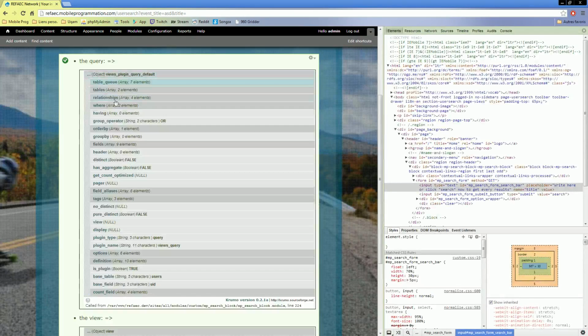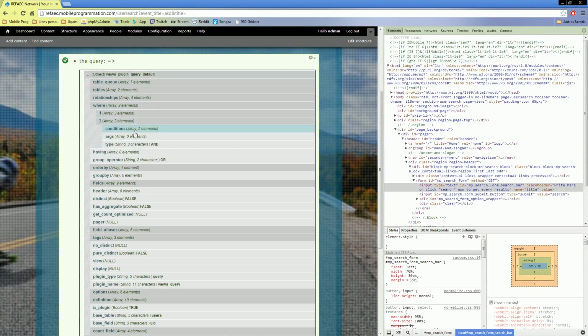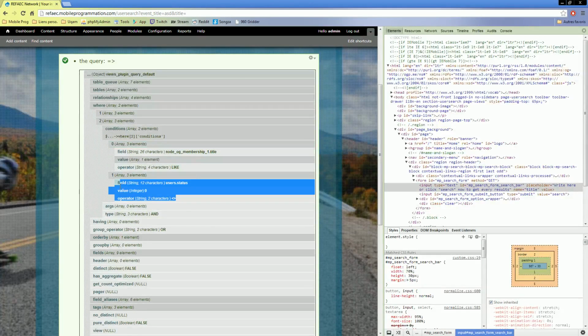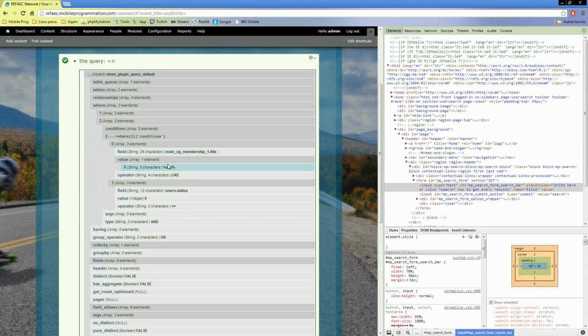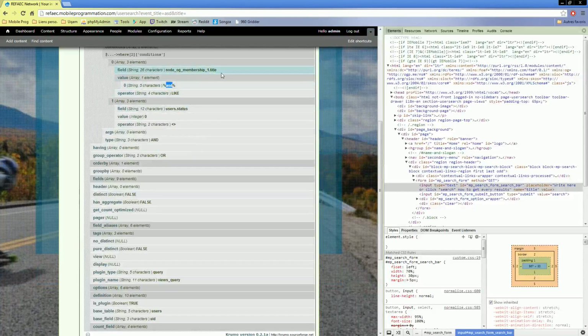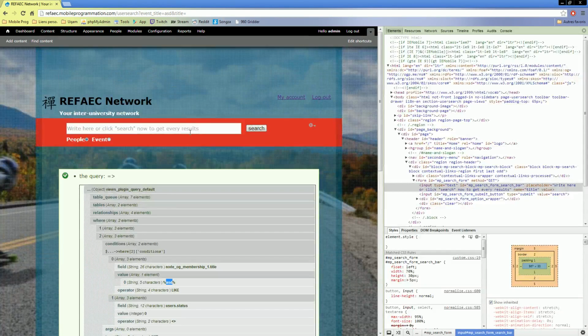So we have two conditions, and this time it is an active status as well as the membership title ASD, which is the name of the main event taking place.